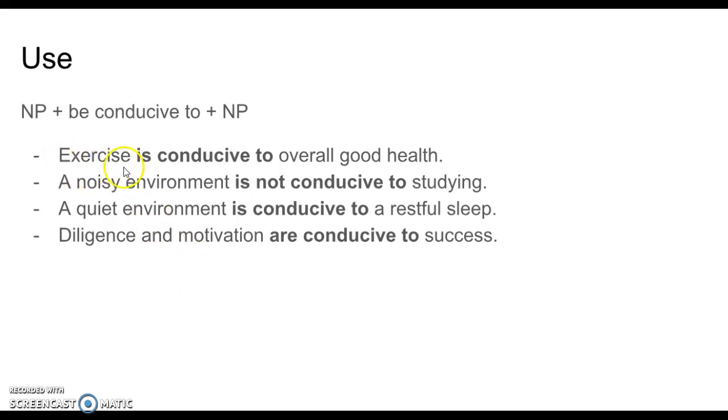We can see that in this first sentence, exercise is conducive to overall good health. We can see that exercise leads to or helps to lead to overall good health. Same applies for the second one. A noisy environment is not conducive to studying. So in other words, a noisy environment does not lead to or does not help lead to studying.